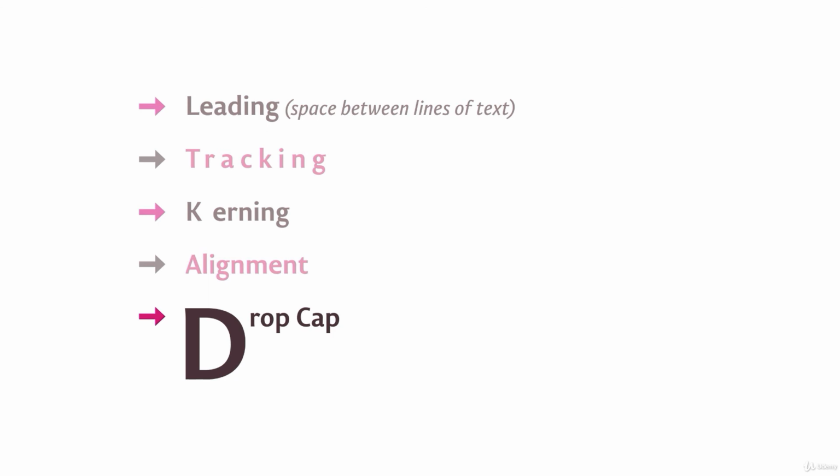So stick with me. In the next lesson, we're going to look at how you can apply colour to your typography and also talk about how we can adjust things like tints and opacities of your text, and also how we can add effects like drop shadows and gradients to switch up the look of your typography.